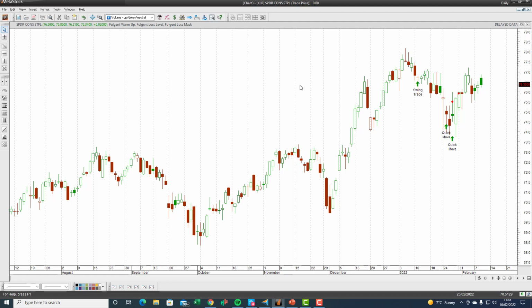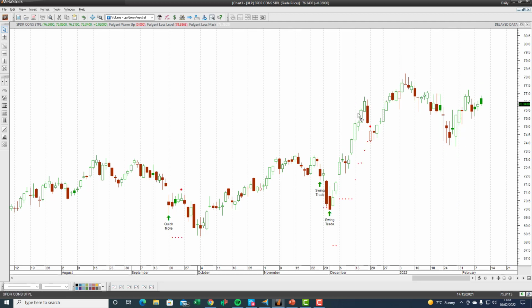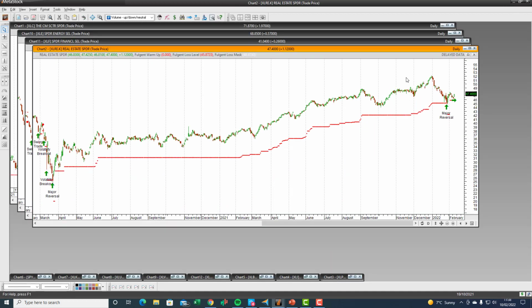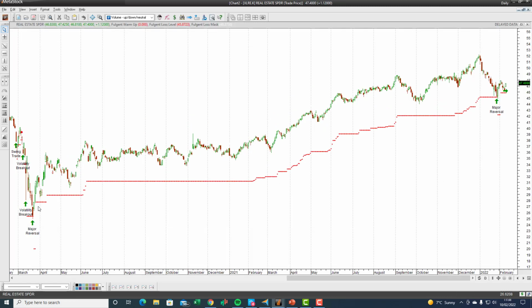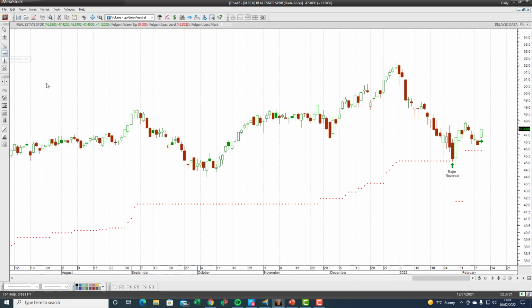Right, so for the XLP, the most recent signal got stopped out there, so we're waiting for a new one on that one. XLRE, the real estate one, that's been steady, and then we got stopped out here, the trailing stop here in the January correction, but you can see the major market reversal back here in 2020, so that was a fantastic 18-month rally there and generated some really good profits on that one. Now, major market reversal is the most recent signal on it, and you can see this trailing stop loss moved up from this zone here at 42, just below 42.50, to the 46, just below the 46 level. So that's the trailing stop for the real estate sector ETF, XLRE.